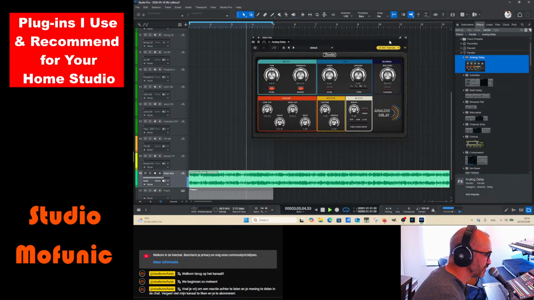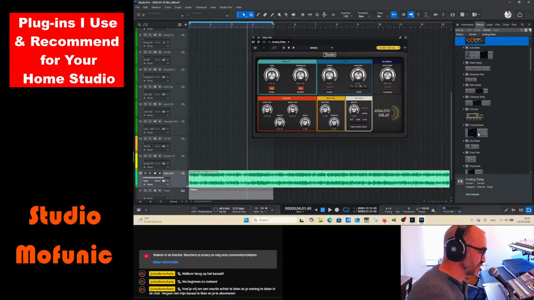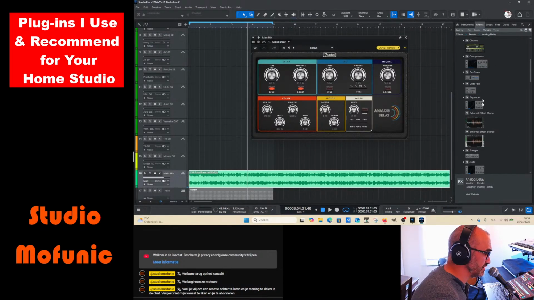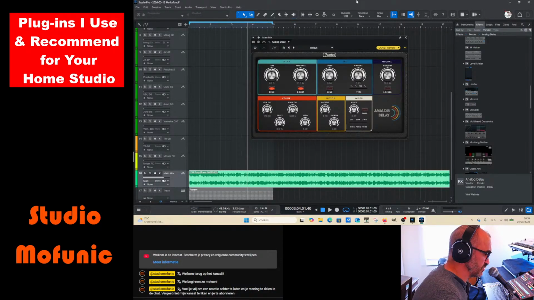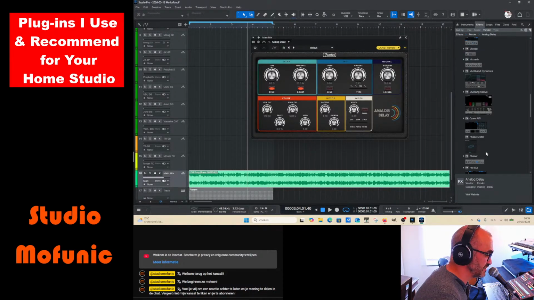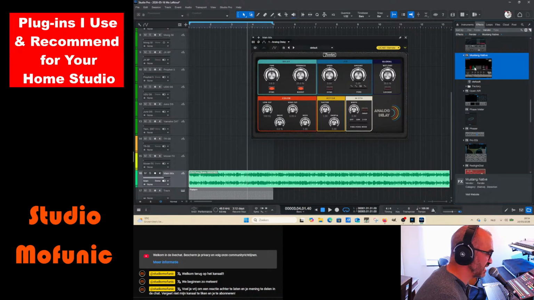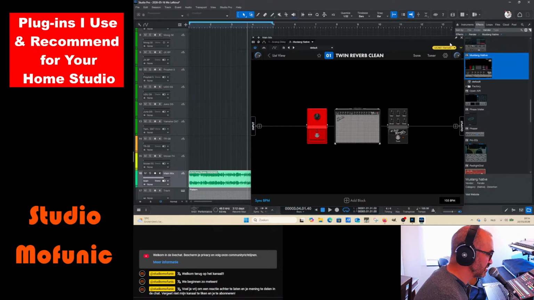Turn that off. So there are a lot of other compressors, also gates, also useful. But this one for a guitar. Oh, excuse me. I think I've done something. Okay, I'm back. For the guitar here, this one is a nice one to have. But I don't have a guitar now.